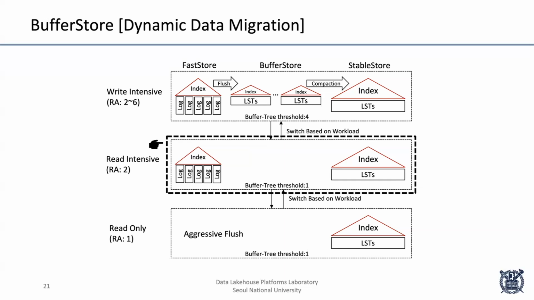If it's read-only, every write that enters will be merged into the bigger index immediately. If it's write-intensive, they have a bigger threshold to stall the merge, to stall the compaction process, to give themselves more time to absorb the writes. So it looks like they didn't actually escape the trade-off between the memory size and the read speed. In my opinion, it's not satisfying the claim, but they did improve.